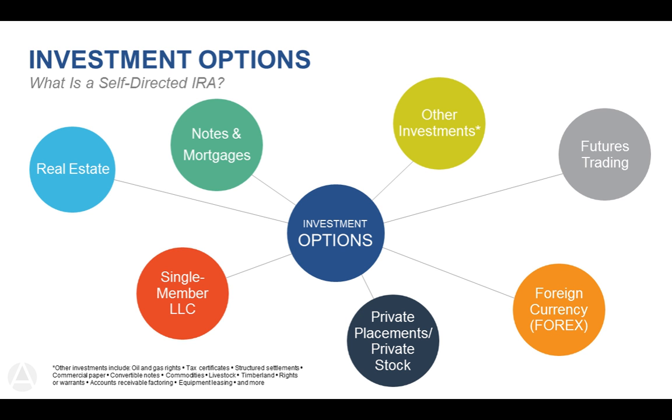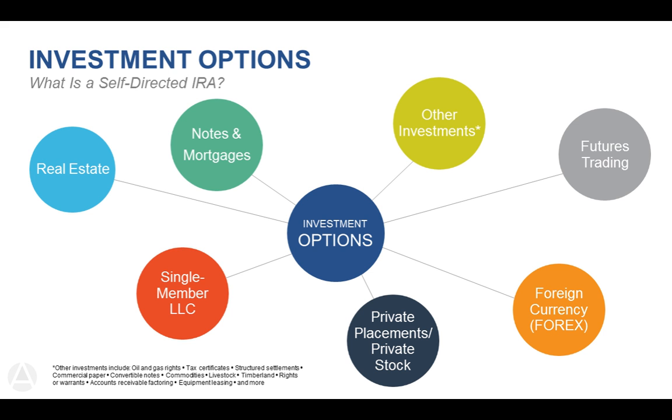The other way that people get involved with real estate is instead of actually purchasing the real estate in their IRA, they will issue a note or a mortgage to an individual that's looking to purchase a house. Now, the type of lending you do does not have to be a mortgage, meaning that the money you lend to someone does not have to be recorded as a lien position on the property. You can lend to someone in many different fashions, whether it be for equity participation, whether it be for hard money, for a contractor to finish something, or even any other types of slightly more exotic lending that we'll cover in brevity a little bit later on in this presentation.